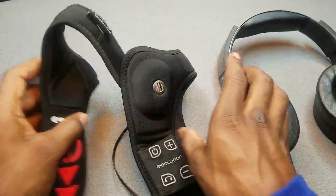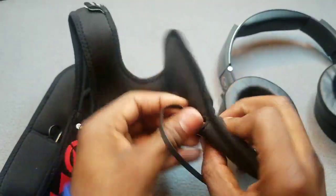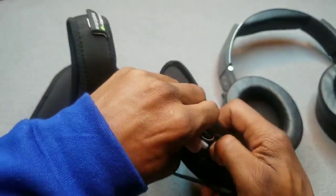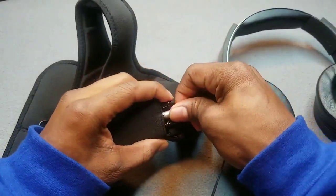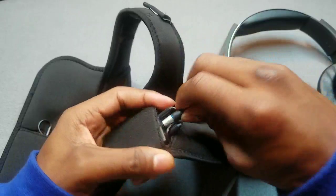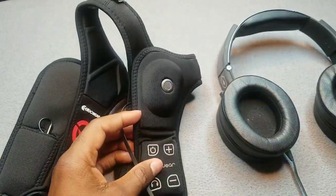So overall, y'all, this is not bad. Let me pause this. It's not bad right there. Struggle is real. It's not bad for the $150, y'all. You know what I mean? Can't get it out. Struggle is real.